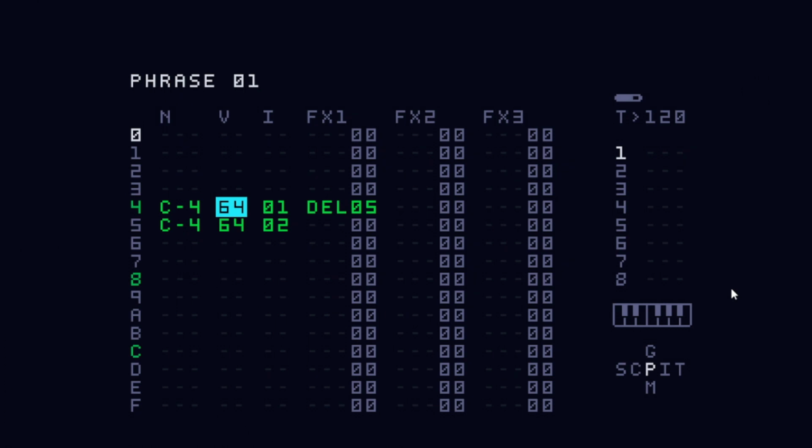So it's kind of like a flam. Hits the hi-hat and then the open hi-hat. So if we go to 7, this hi-hat's going to land 1 tick after the open hi-hat, so it will cut it off. So you'll just hear the open hi-hat start, but it will finish with the closed one. So you can do little flams like that.